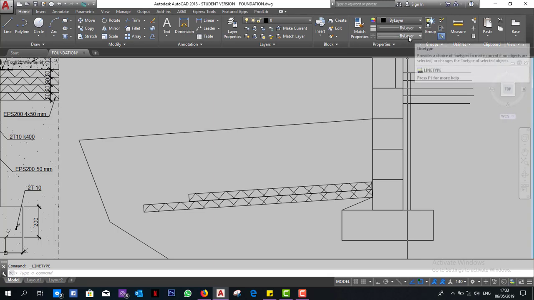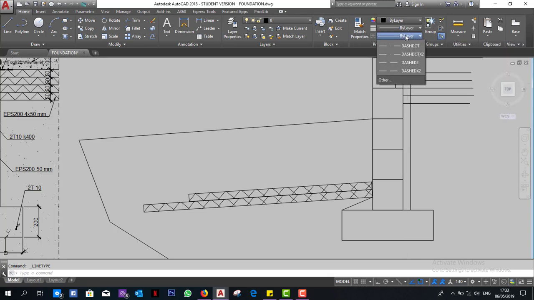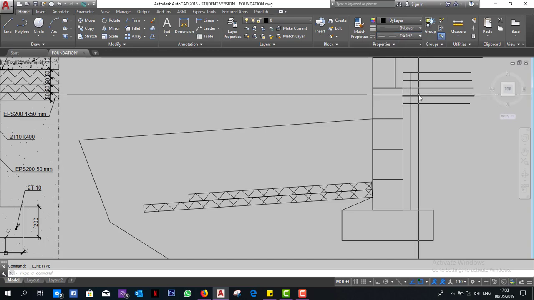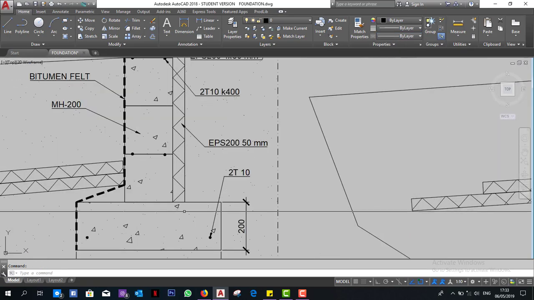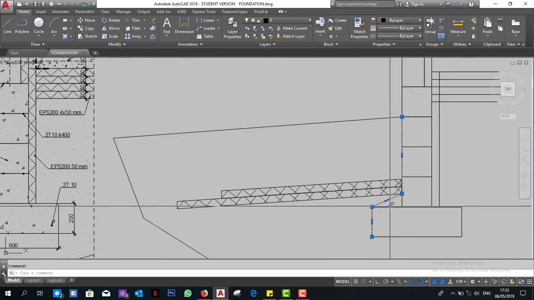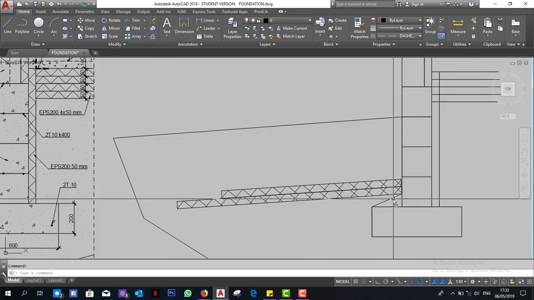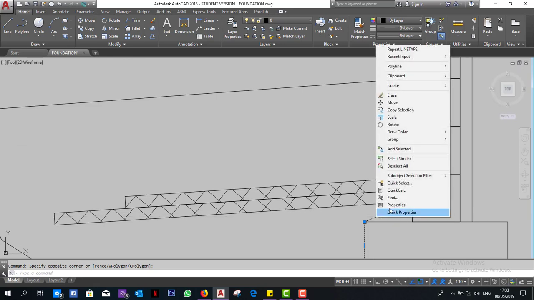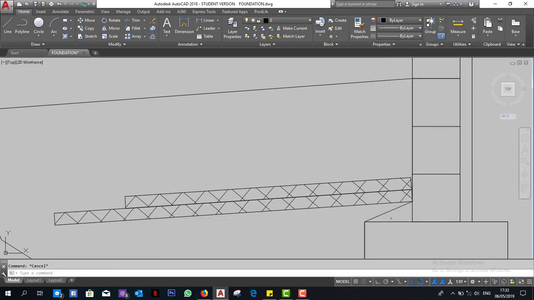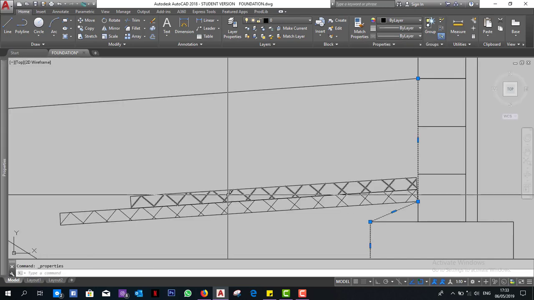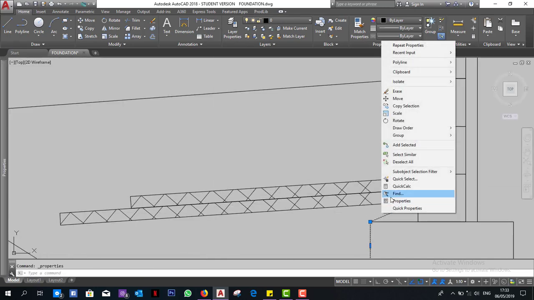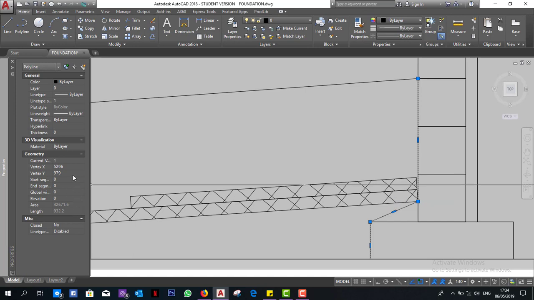And if we go to this thing ByLayer, which is line type, you are going to see that we have the line which is in here. And now let's see if we could make the line thicker. If we want to make the line thicker, we select the line, and we're going to go to the properties. By just selecting the line, right click, and we're going to find this new dialog box with options, and we're going to go to properties. Why disappear? Okay, we have it in here.